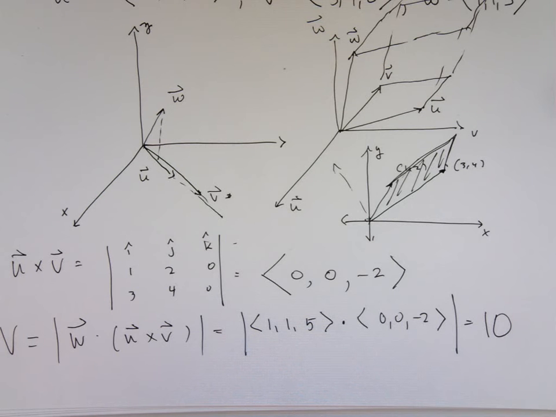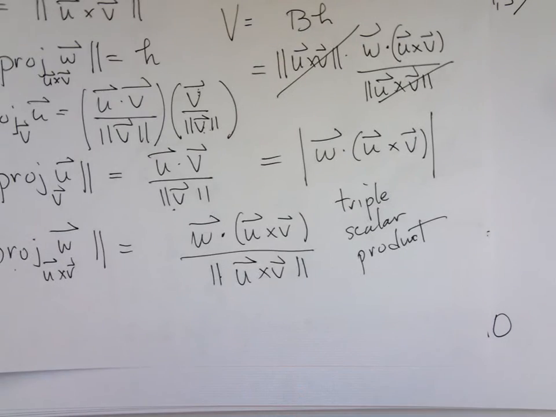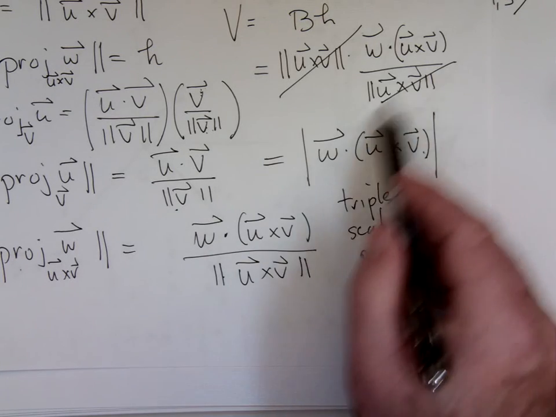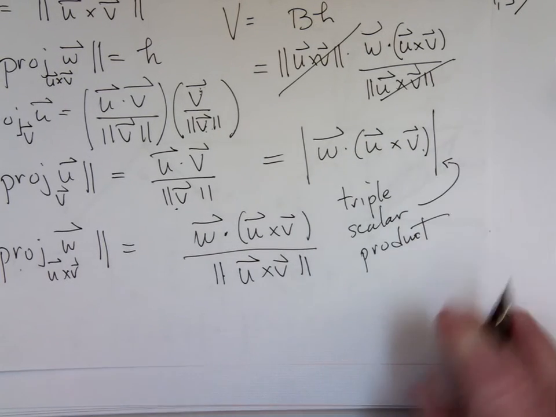Yes? So the formula you gave, it was over the magnitude of U cross V. So wouldn't it be... Hold on. No, the volume is this triple scalar product. So what are you looking at? You're looking at this. Okay, here we go. Gotta be careful. This is the triple scalar product. These two canceled out. Okay, this is the triple scalar.